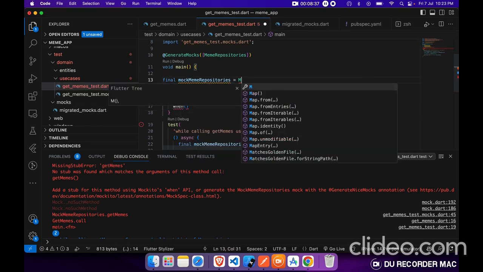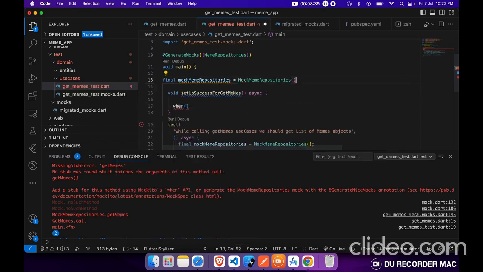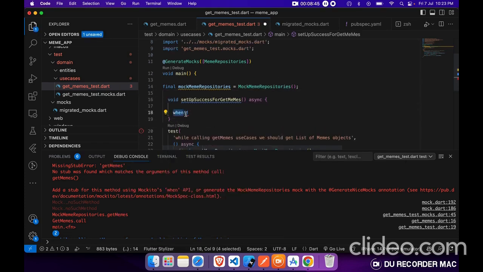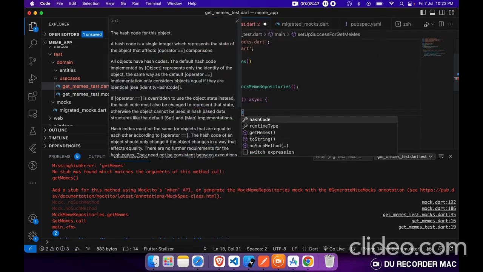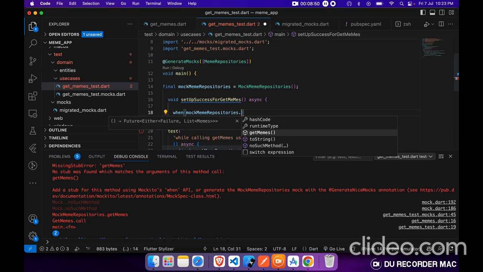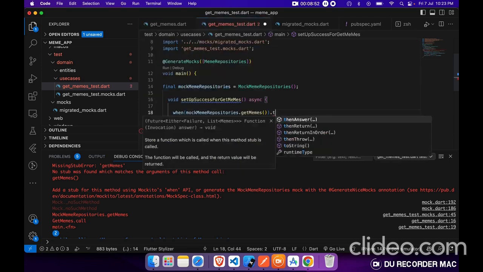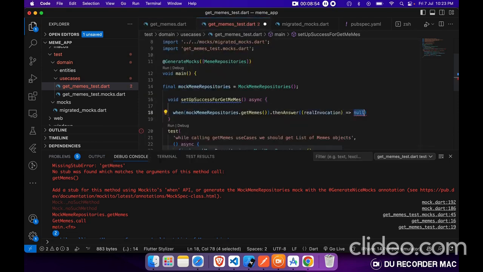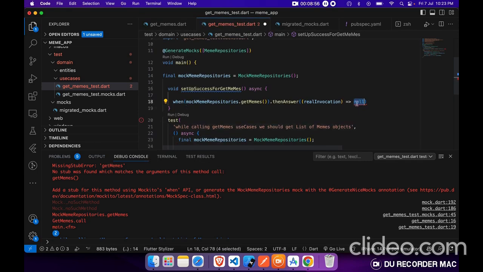Okay, create an object of that mock class. Fine. This name comes from Mockito, so we will import it. Repository. We will stub this getMemes method. Then answer, so we will enter it.